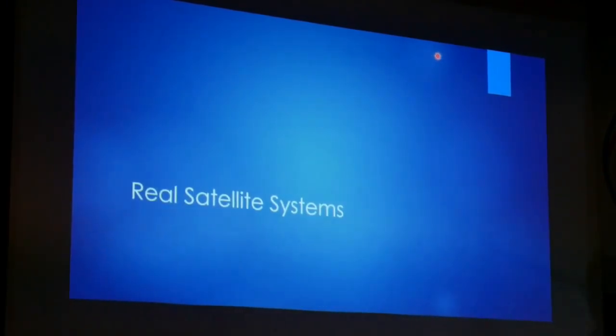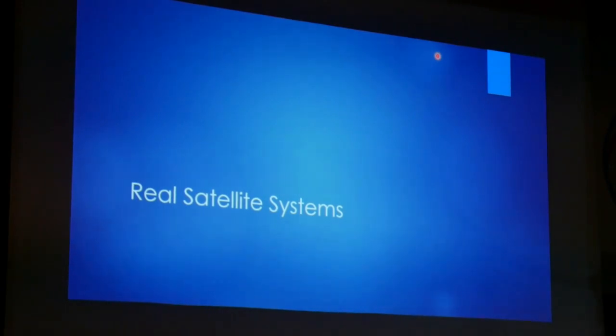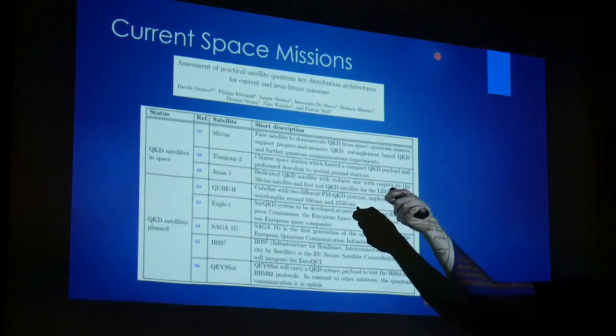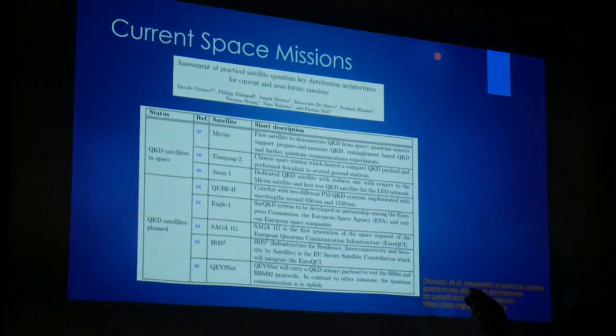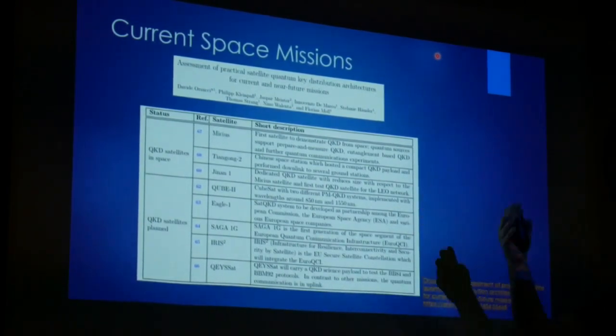All right. That was the theoretical, technical, whatever. Let's take a look at the exciting stuff that's happening recently, which is real systems. And this is where I got involved with this at the University of Waterloo. I was not a QKD person. I was a quantum computing person, so this is not my area of expertise. Just call me an enthusiastic amateur. This paper right here, which is an excellent read, is a good summary of all of the stuff that I've talked about in the context of putting it all into space. And on the ground, of course, you need a ground segment, right?